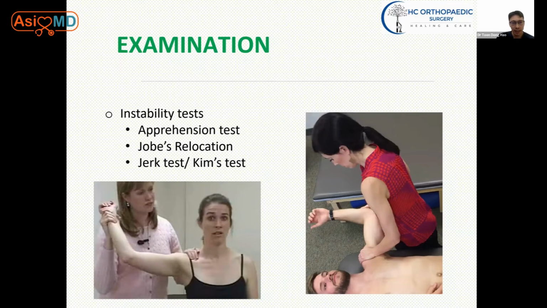Apprehension can be done either with the patient lying down or sitting up. We recommend not standing behind the patient when you do the apprehension test, because a lot of times I've had two residents who have dislocated the shoulder by doing the apprehension test this way. So the safest way to do it is to stand in front of the patient. You can do it lying or standing. You do the apprehension, which is the abduction and external rotation, and you have your other hand right in front of the humerus to feel when the patient is going to dislocate, and you can do a relocation test straight away.